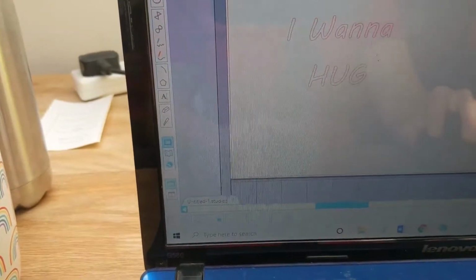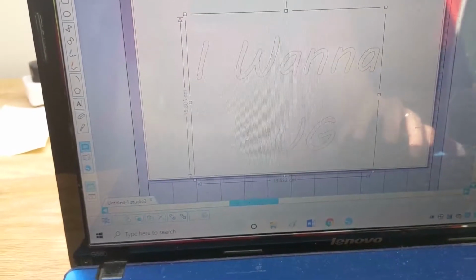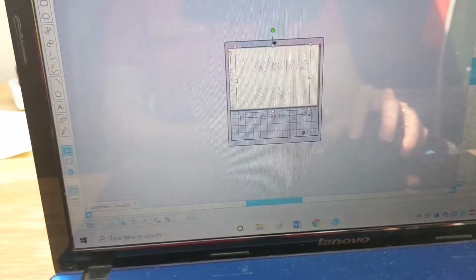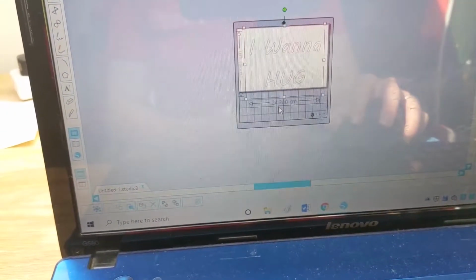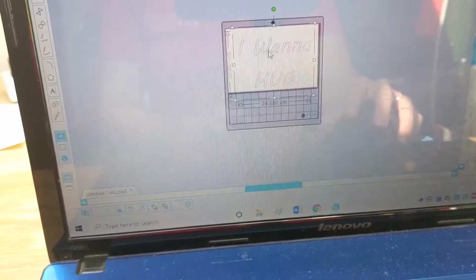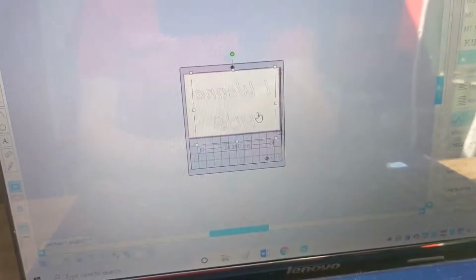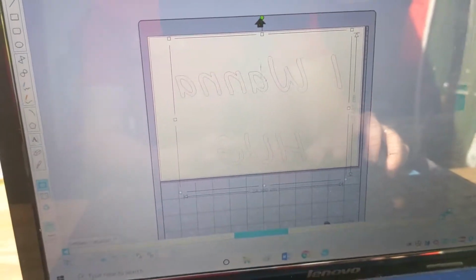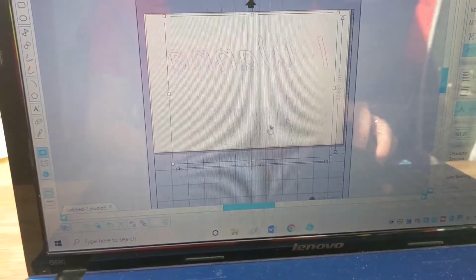Now we're going to center it over there. Boop. And now, so we're going to do it in white. So I'm just going to leave it as it is. And then usually for t-shirts you want about 25 centimeters, and this is an extra large, I think, so I'm going to go measure it in a second. We'll start with 24.3. Come on, flip horizontal, because when you print it out it comes out backwards, but I'll show you that in a bit. Got that. I want a hug. Just double check. I want a hug. Capitals. Cool.